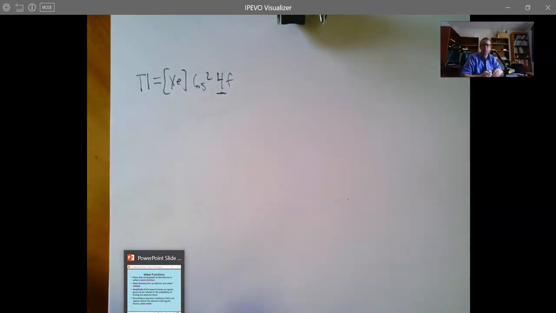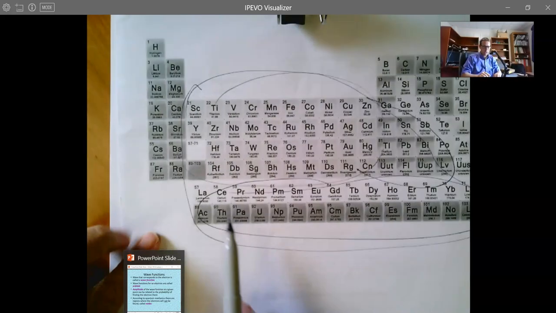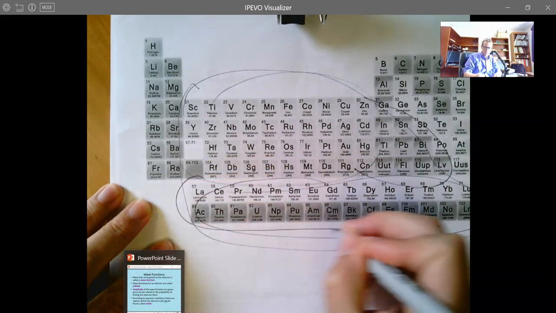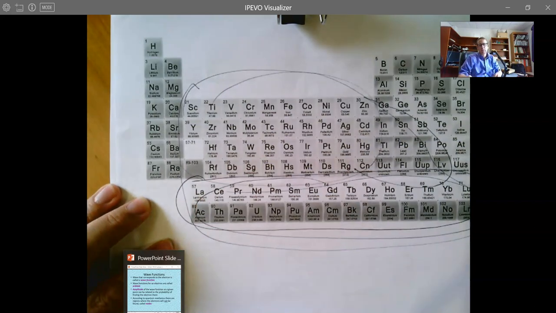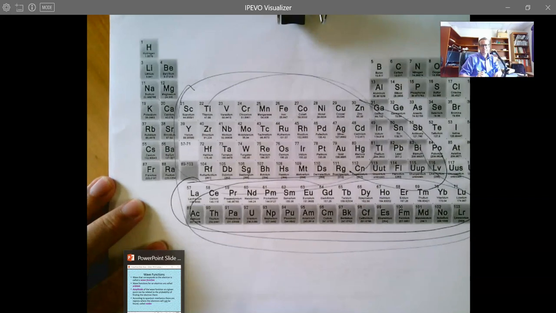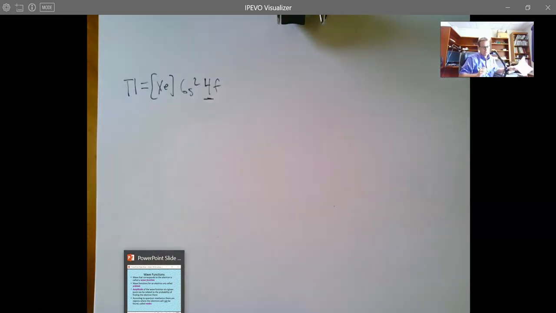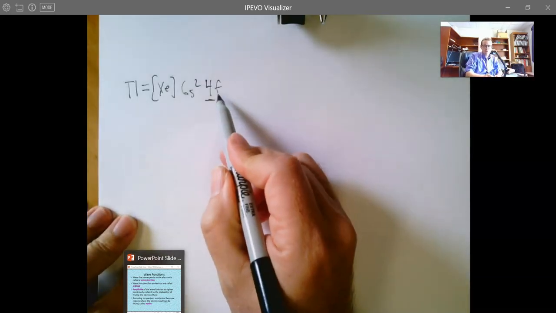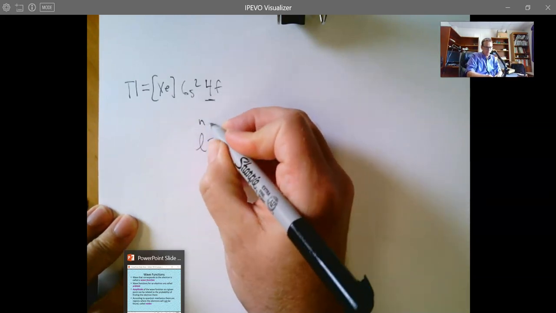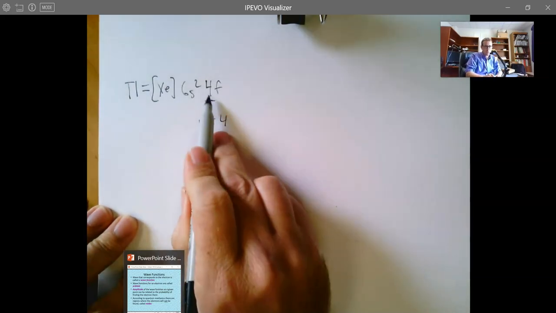It's the first time we've introduced F, and on the periodic table, it's the first time F electrons are on atoms. So the L value that corresponds to our F block, anybody know? 3. The L value is 3. So for the first n value, if l equals 3, the lowest possible n value would have to be 4. So that's how we can remember it's 4f.